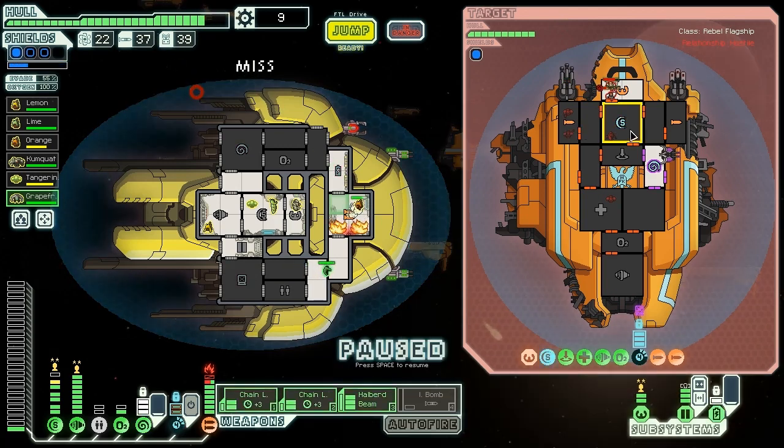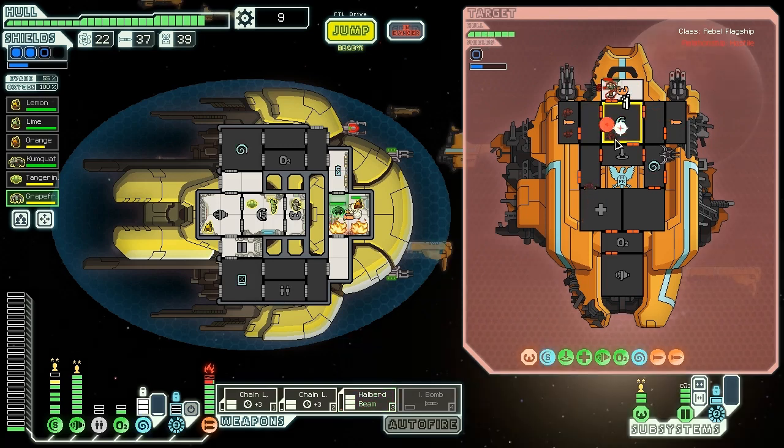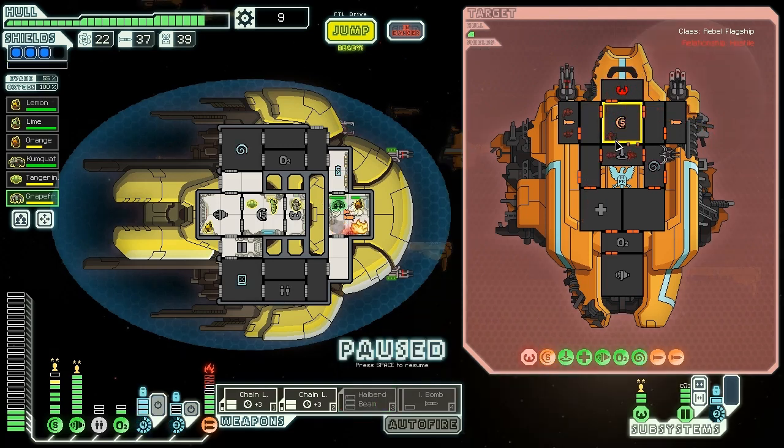Chain lasers are almost ready to fire. We might actually be able to kill them right now. This might be it. Halberd beam comes in. We can do 4 system 8 damage. That should just about kill them. Goodbye, Rebel Flagship. You have 1 hull left.